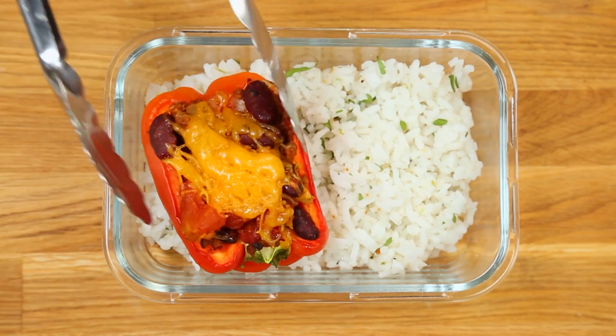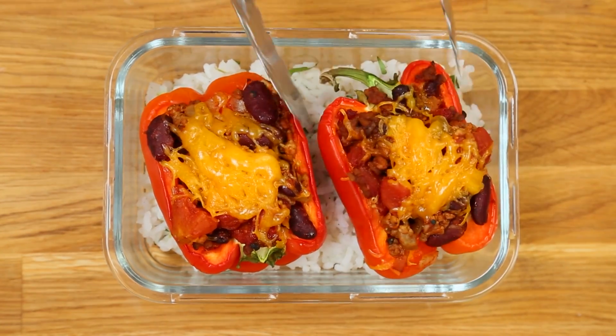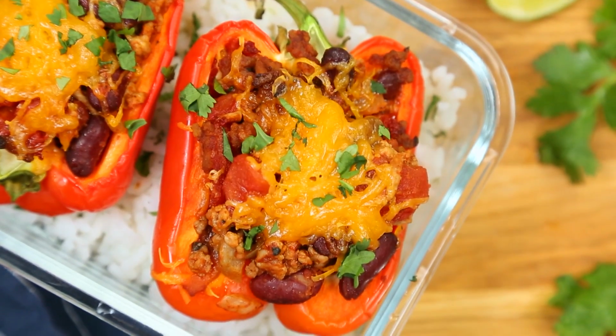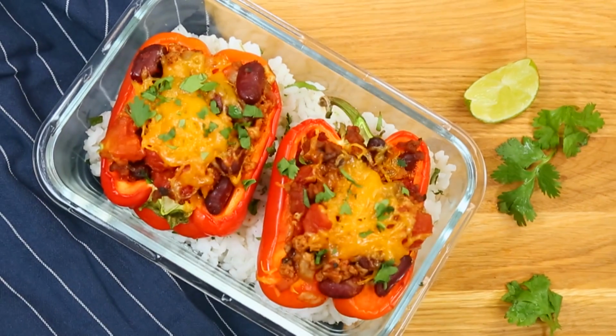You can then transfer these into your lunch boxes. I'm just going to sprinkle them with a little bit of fresh cilantro, and there you have it. Southwestern meal prep. Oh, so delicious.